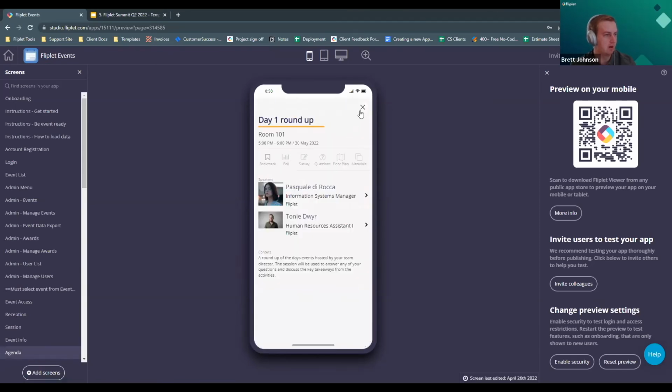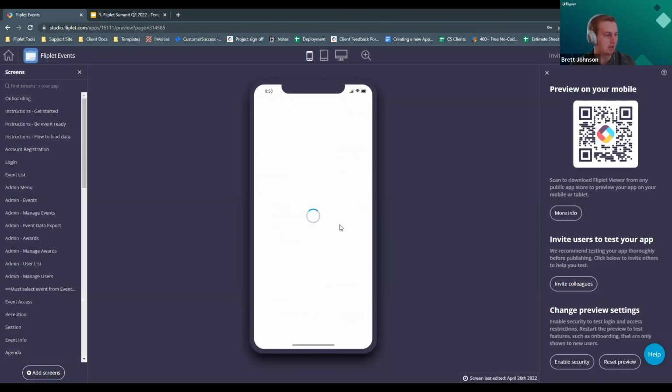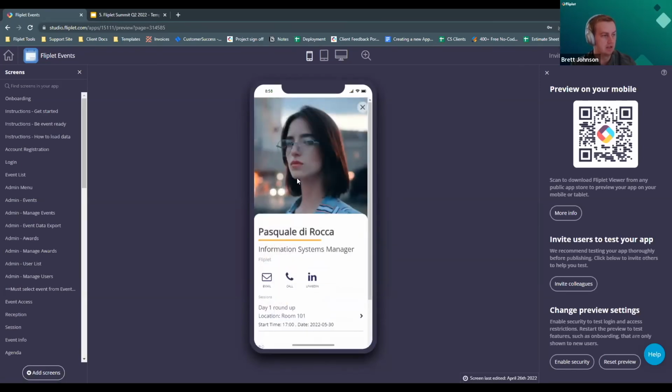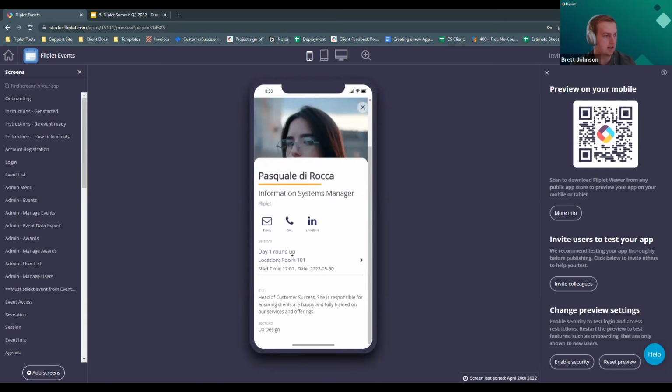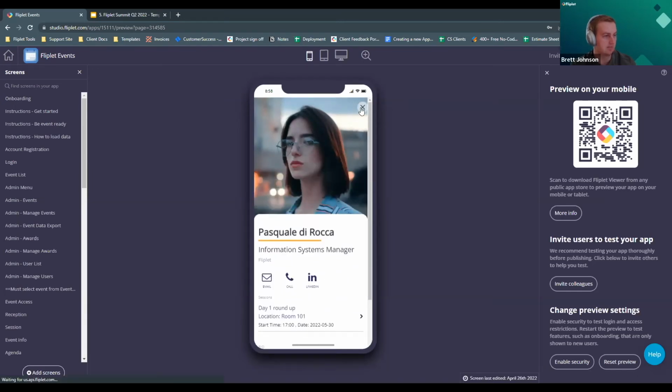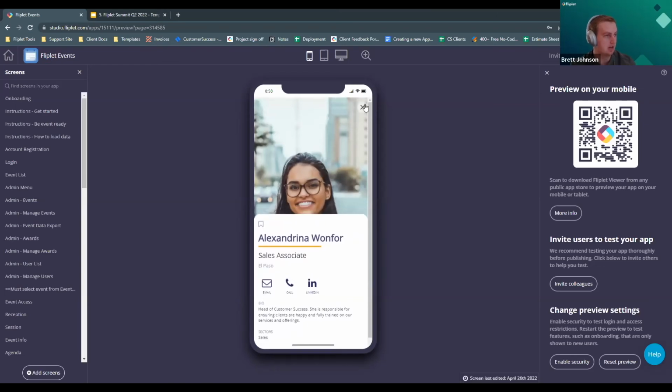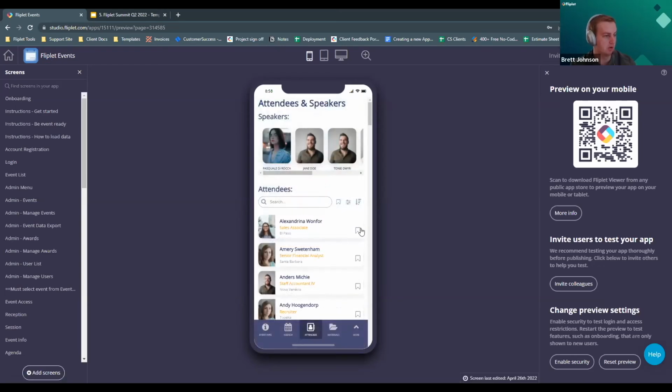So moving on from the agenda here, we have a list of attendees and speakers on this screen. Speakers are highlighted across the top. Again, if I click into them, same information that you saw before: I see their sessions and their contact information. Attendees is very similar. We've got a longer list here, and you can search through people and bookmark them. Maybe you have a list of people that you actually met at the event and want to follow up with, so you have a customized list there.